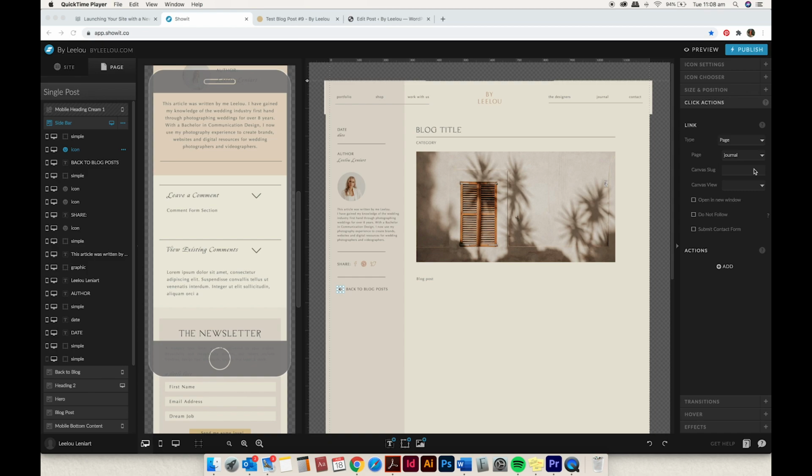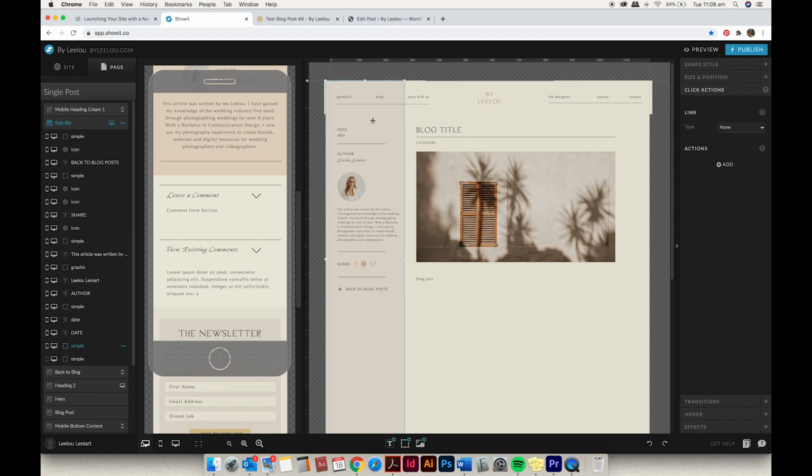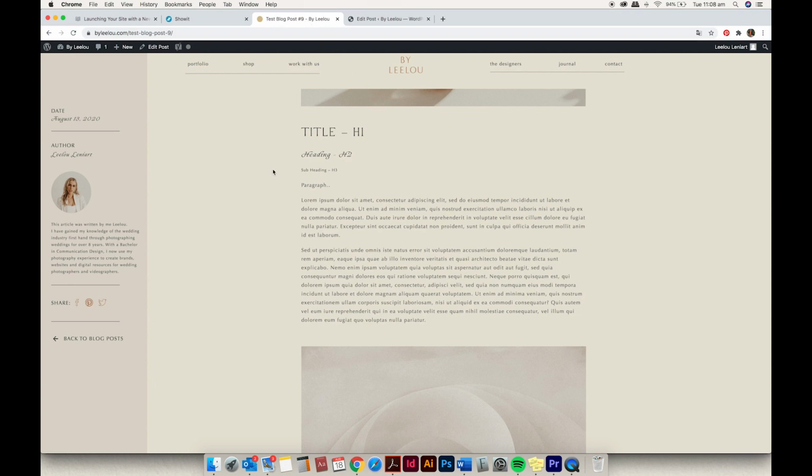So once all of your content has been created, you'll need to horizontal lock that onto the left-hand side. So how we've done that is if you click on an element one by one and then click on size and position on the right-hand side, you'll see that the horizontal lock-in has been set to the left-hand side. So you'll need to do that one by one to every single element that's located in your sidebar. And then once that's done, if you refer to the live preview, you can see that it's been pushed towards the left-hand side of the canvas.